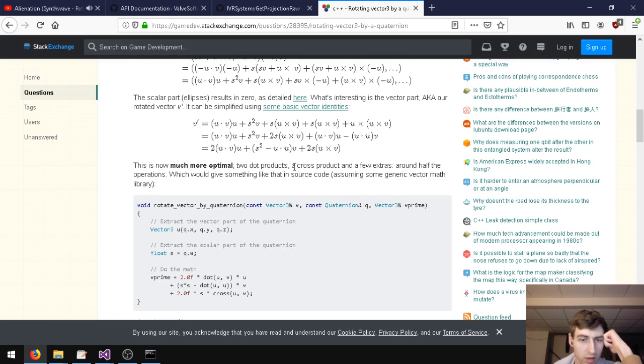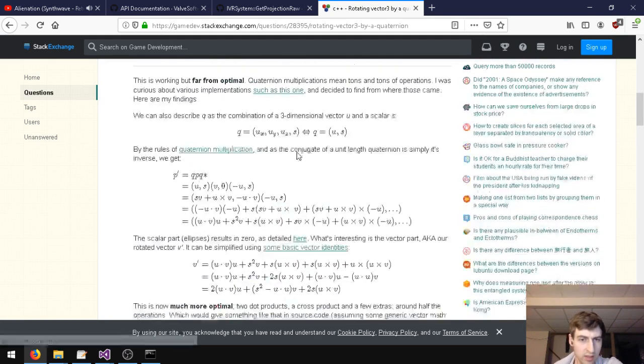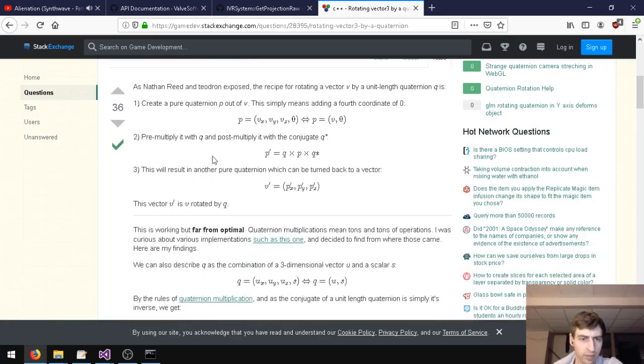There's a much more optimal way with dot products. Oh, so there's a more optimal way. Yeah, so that seems to be what I'm doing.